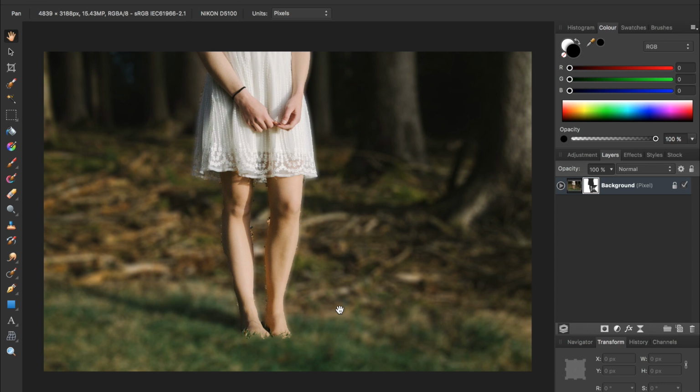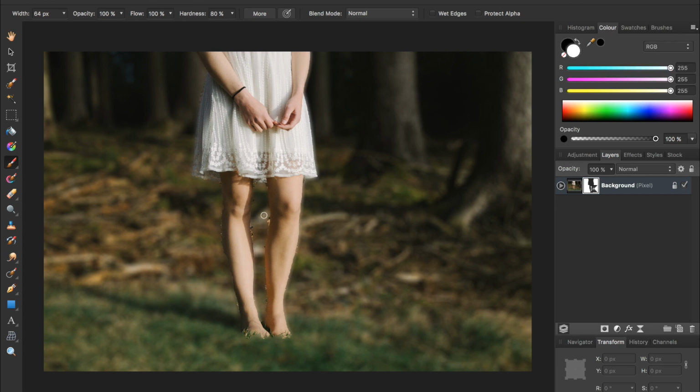We're now going to clean up the edges along our person. We're going to do this by first selecting our mask, this black and white icon, and then pressing B, B for brush. Now anything we paint in black will become unblurred, and anything we paint in white will become blurred. So up here you can see I'm painting in black, but if I switch it to white, now anything I paint will become blurred, and I can smooth out the lines along her legs.